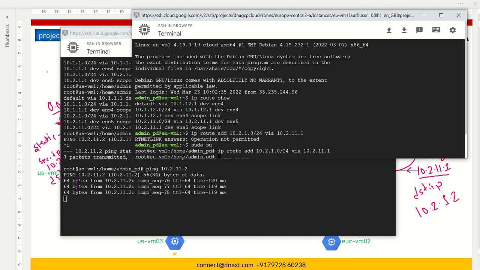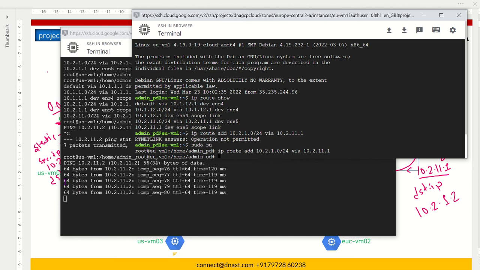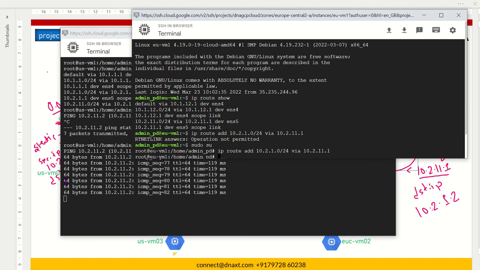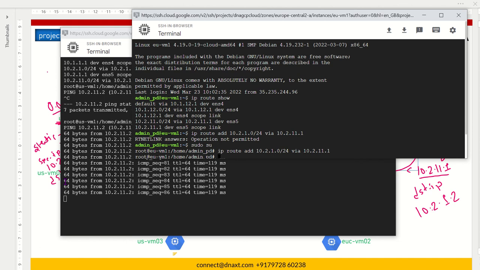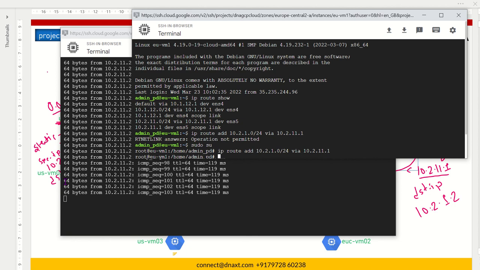Now immediately you got a response, right? Why? Because traffic is forwarded towards the Europe region, and even though traffic was received by the Europe VM1 on NIC1, because of the reverse routing issue, the US VM1 was not getting a response.